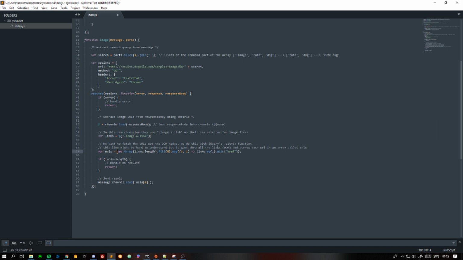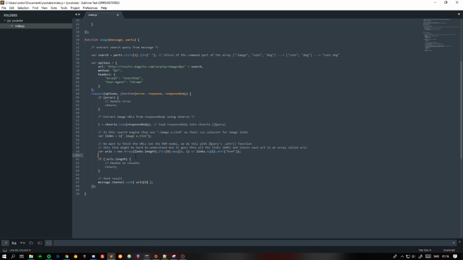So now we're gonna extract the image URLs from these DOM nodes. We're gonna use this function. It's pretty complicated. I'm not really gonna explain how it works. If you wanna learn more about it, you might wanna look into map, an array prototype. But we're gonna use this jQuery function called attribute. We're just gonna grab the attributes of the DOM nodes so we can get the links. So this is gonna put all the link URLs inside this variable, so we have a nice array of them.